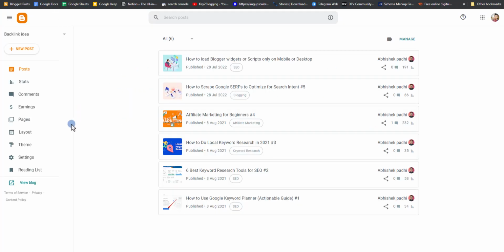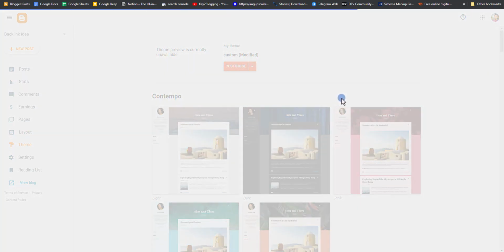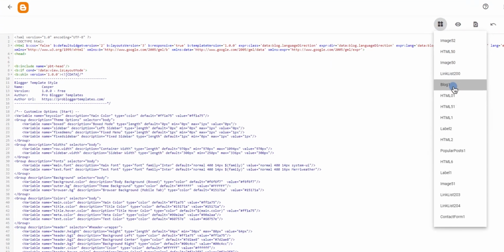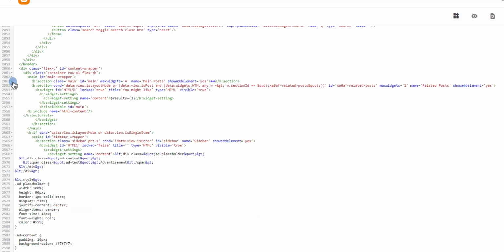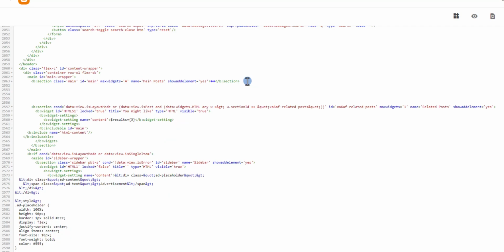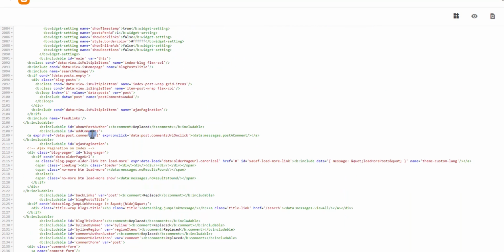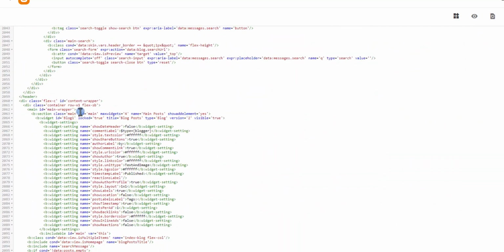So for this I will go to the theme section here, and I will click on edit HTML. Now I will click on here, and I will click on the block 1 here. So this is the main section. As you can see that this is the main section here. So let me just hit space here, and I will click on this arrow button again, and I will scroll down here, and I will search for that section.